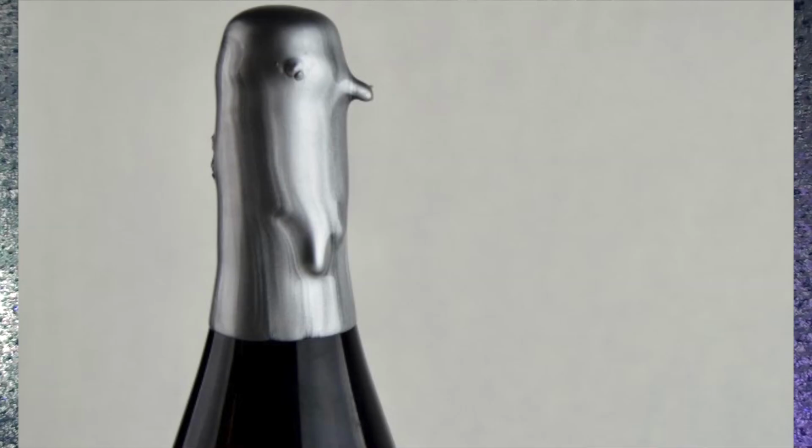Alright, the last one I got for you guys right now. My most recent and biggest annoyance, pet peeve, is the wax bottle top without a way to get it open. Do you not want me to drink your beer? Because this is like a sign that I shouldn't be drinking this. My battery's about to go out, so I gotta go. But yeah, I just had this Grand Canyon beer, dipped in wax, couldn't get it open. I was using my bottle opener to scrape it off for like 10 minutes.